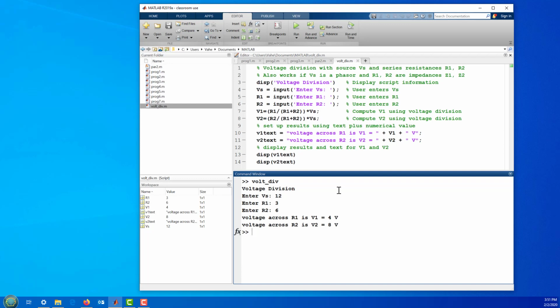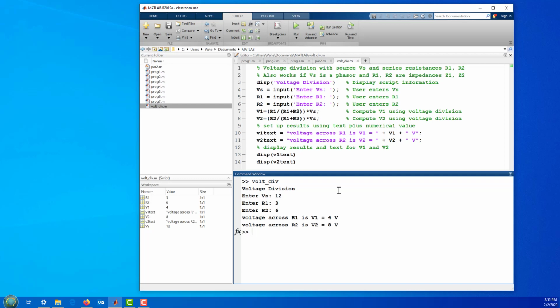So is that true? I don't know. Try it by hand and see if it works. Then try other numbers, right? But this would just be, if you wanted to show someone some application of what you learned, here it is. I mean, maybe you can add in statements that calculate the power dissipated in R1 and R2, or how much power is generated by the 12 volts, right? Things like that. You could add all these things on, and you can make it more and more detailed. Maybe not complicated, but more detailed, let's put it that way.